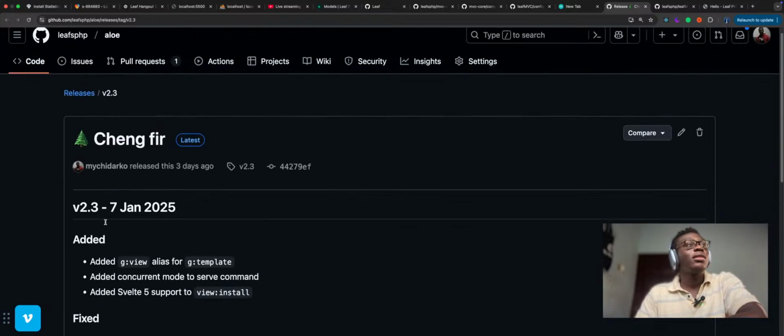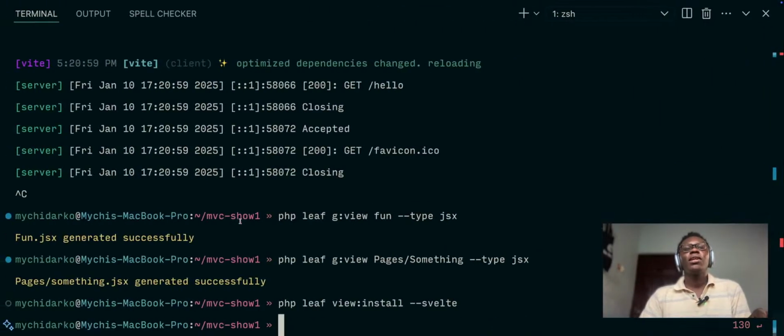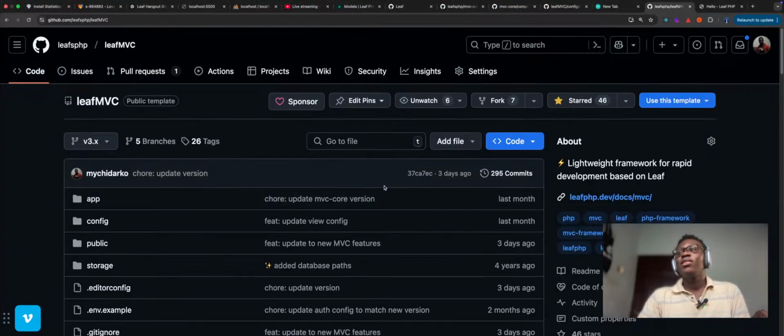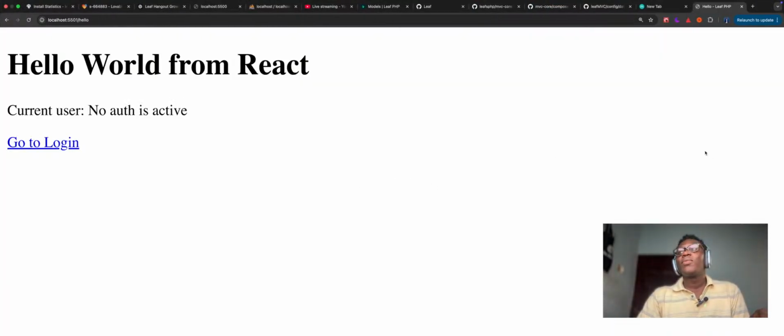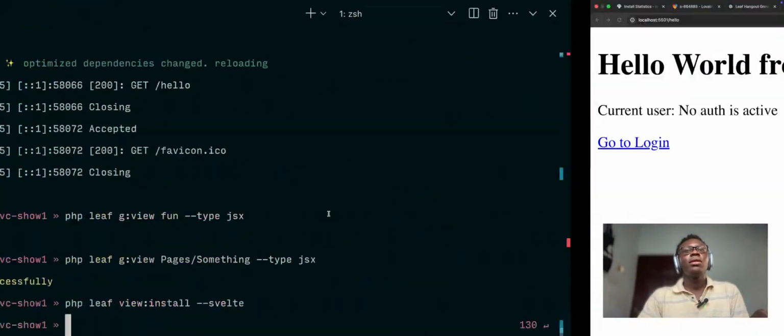Basically, this was Alo version 2.3, which is what we are currently running in the latest version of Leaf MVC. So yeah, very small changes, but they help a lot. They help make things run smoothly.